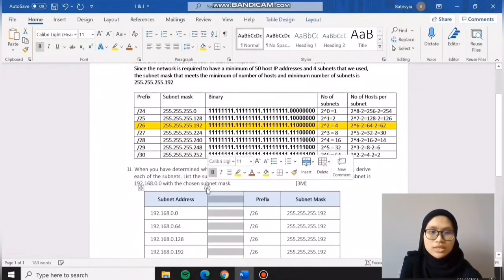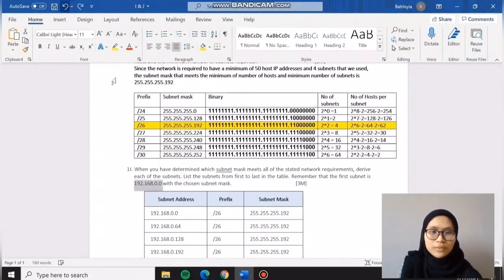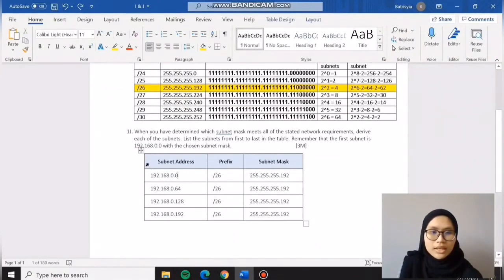So in this table we are using 192.168.0.0 for the subnet address, and the prefix for all subnet addresses is /26, and the subnet mask is 255.255.255.192.